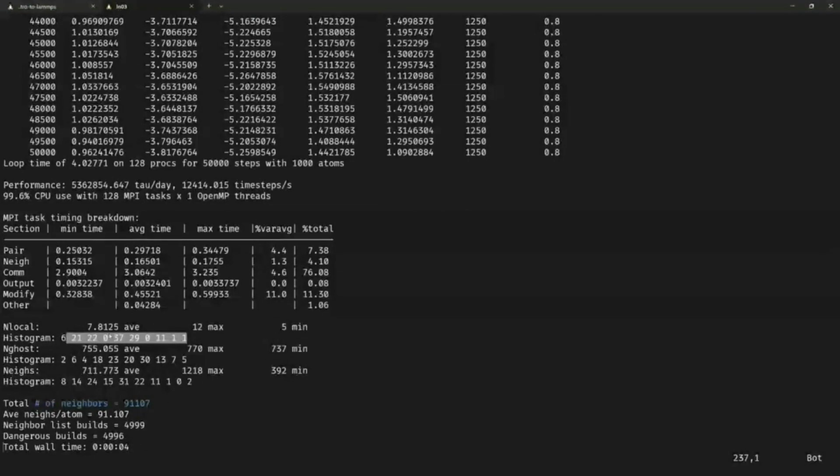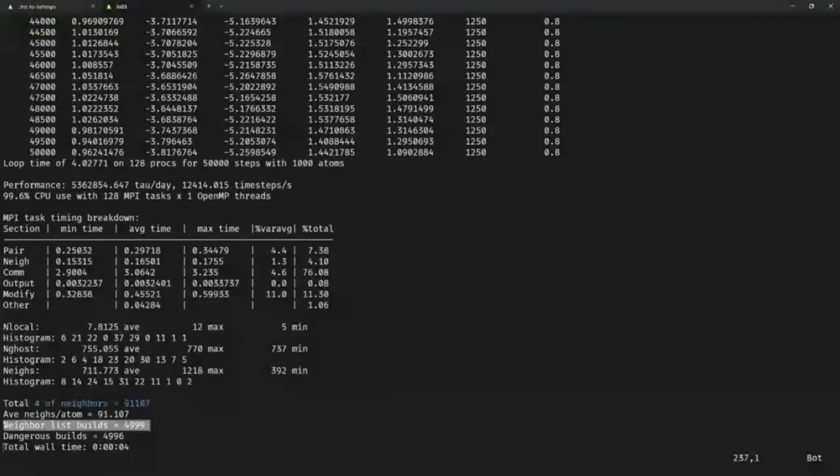But then we have a histogram. It basically divides the values for each of the threads into 10 bins and gives you a histogram. So you can see whether your distribution is fairly homogeneous or whether you have a bimodal distribution or any kind of other distributions that you might then be able to fix using any kind of computes or balance commands or anything like that. And then you have the same, but for ghost atoms. Ghost atoms are the ones that are within the cutoff distance plus the neighbor skin, and then you have just the actual neighbors that each thread owns for all of the atoms that it's in charge of. And again, the histograms for those two things.